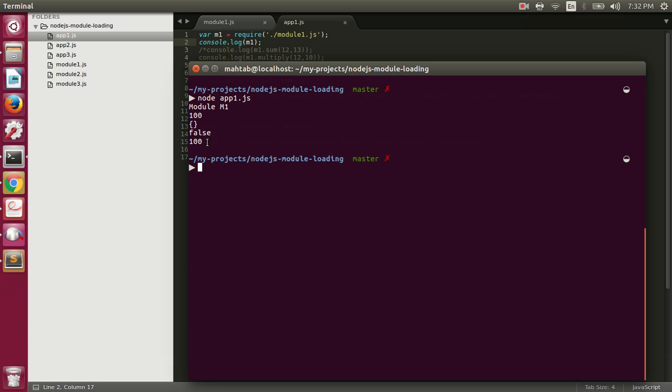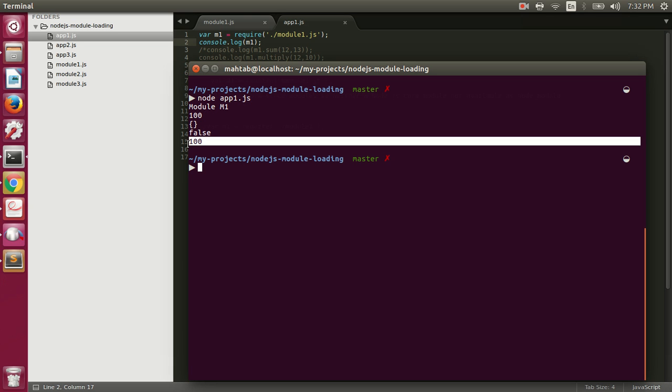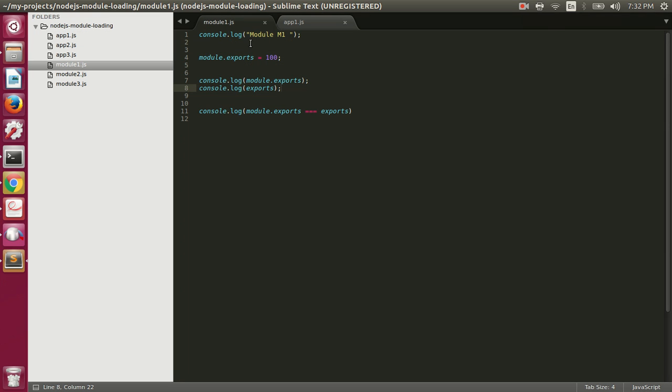And what we are exporting is simply module.exports, because all the time what gets exported from that file is module.exports, not what exports points to. So now we can see when we assign values to module.exports and exports directly, the relationship between module.exports and exports breaks, and they don't point to the same thing. So rather than doing module.exports, we could have done this just with exports. Now in this case, exports will have the value 100.